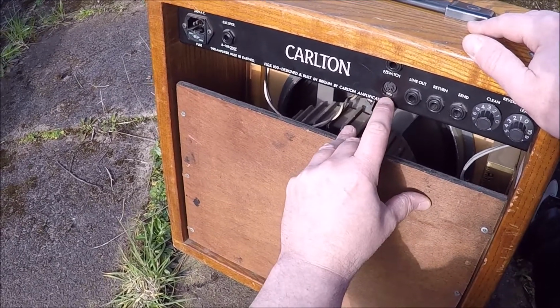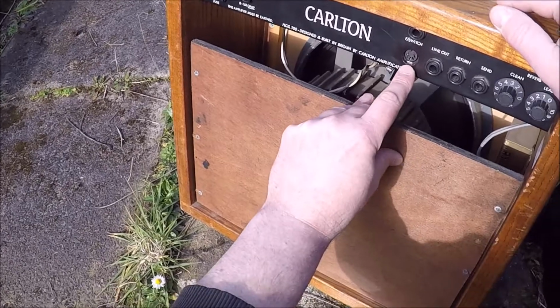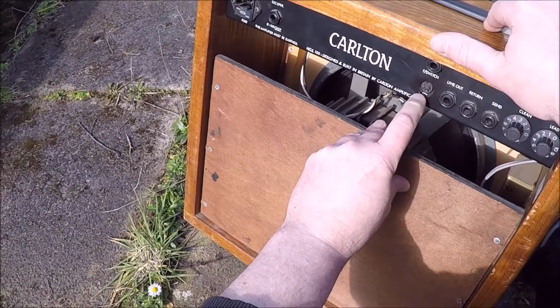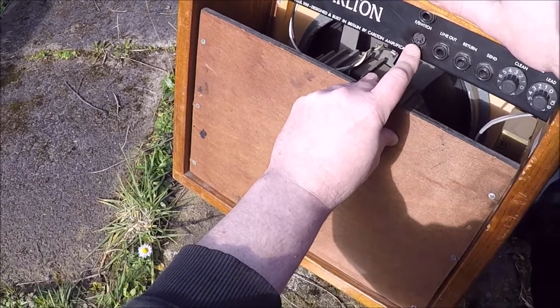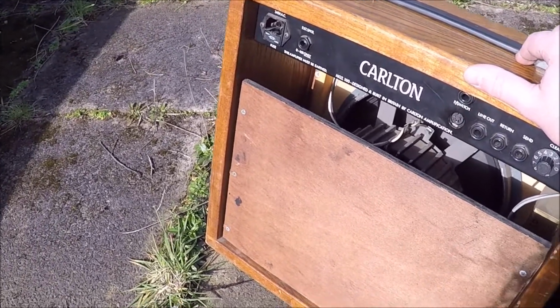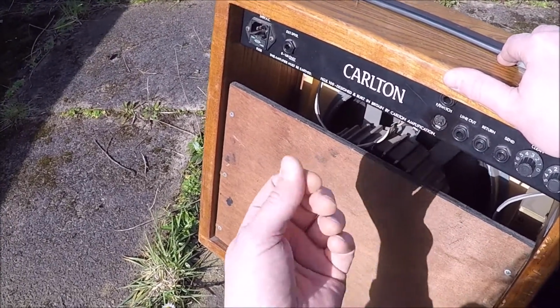So there's this foot switch, which is a 5-pin DIN plug here, which I think turns on those four buttons on the front, probably. So I might buy a 5-pin plug and then just sit and try connecting the things, see what it does, see whether I need momentary switches or latching switches, but I'm pretty sure that will do. It's only a couple of quid for the actual socket, so I'll just mess about with it.